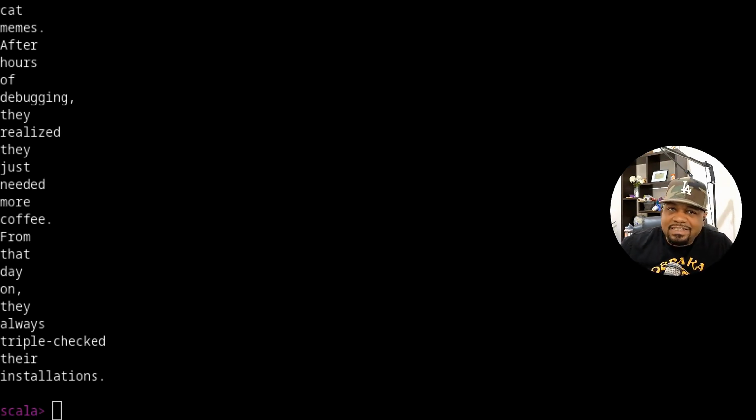But like I stated, this script reads the text file, splits it into words, and maps each word to a key-value pair, and then reduces the pairs by key and prints the word count. And so this is a powerful demonstration of how Spark can process data quickly and efficiently. Because as you can see, that didn't take but a couple seconds to go through and map out all that data. And so there you have it. We've successfully set up Apache Spark on Ubuntu Server and ran a simple word count example.